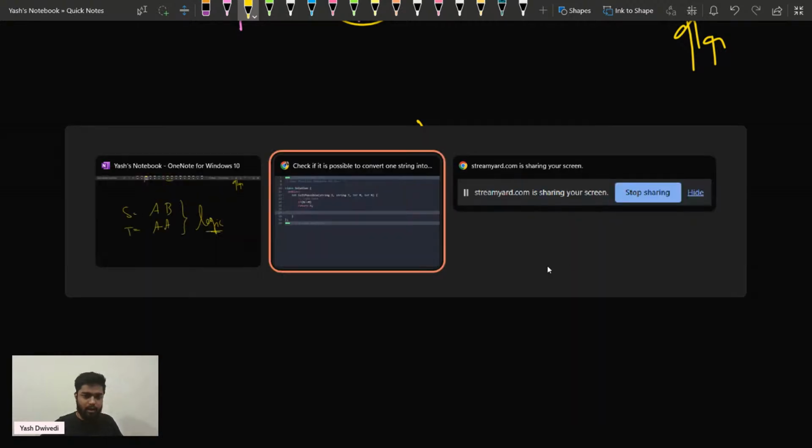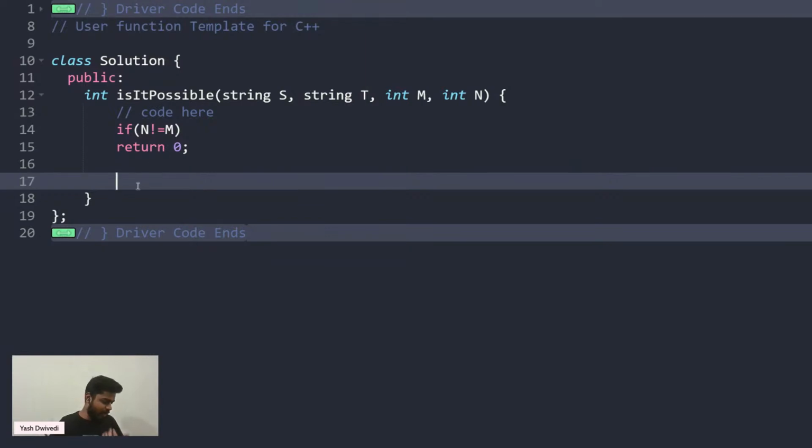Now coming forward to this particular question back again. So we need to check the frequency of a and b, right? You can check that if you want, but according to my approach it is not necessary. You can simply check the frequency of the hashes, and other than this, you don't need to check. So I can simply check the count of the frequency of hash in both the strings.